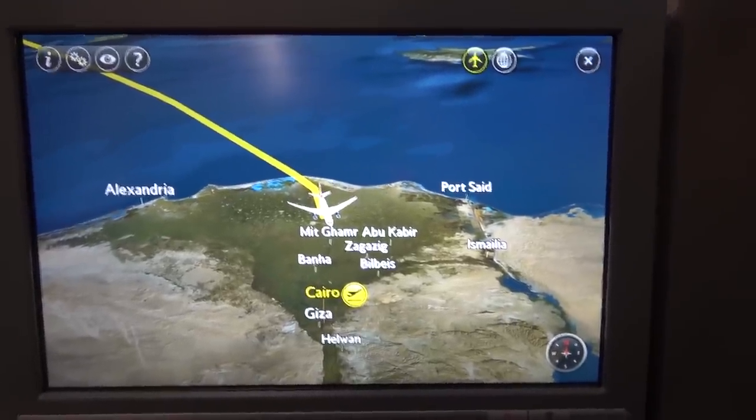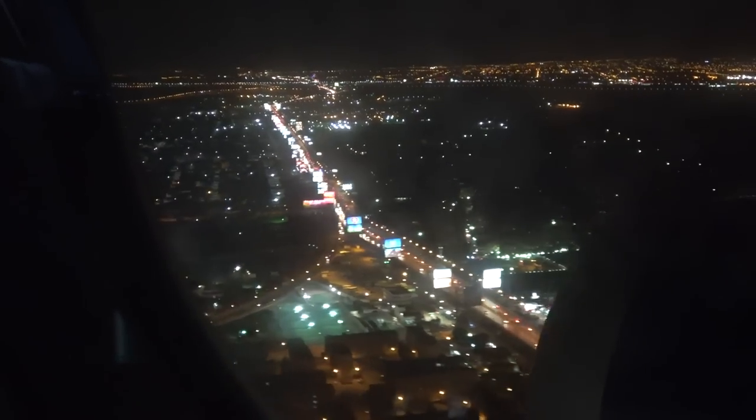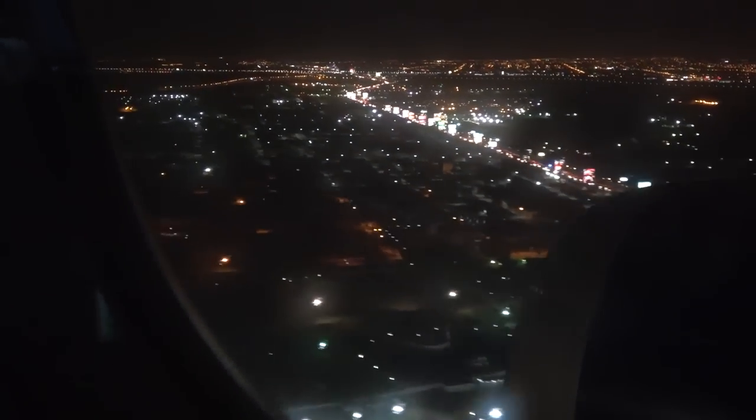Coming into land, I could only reflect on how frustrating British Airways is. They have good food and great crew, but have been severely let down by their hard product and the impracticality of these seats. There is therefore no way that I would choose to fly them on a long-haul flight. My mother worked for BA for many years when I was young, so I've always had a soft spot for them. Back then they set the standard, but unfortunately these days they've been happy to let the rest of the industry pass them by.